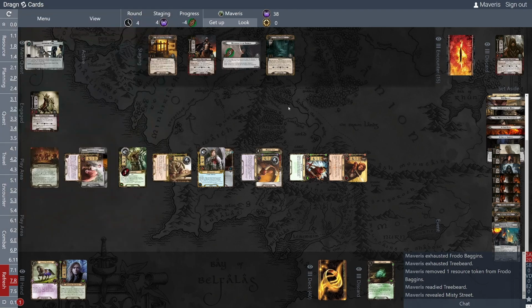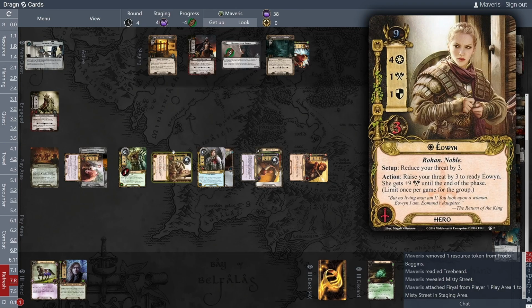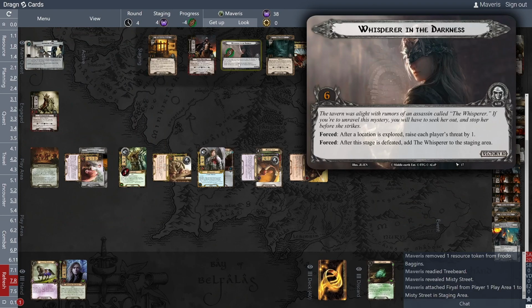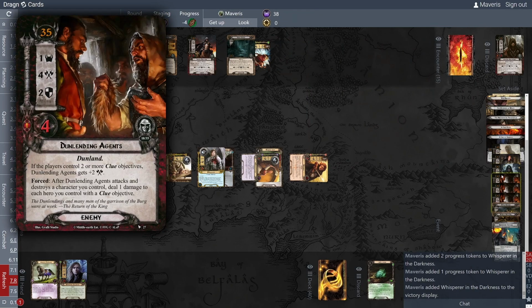I'm just making sure I fully understand what the location does. And then I put my highest cost ally face up underneath it. Count up my quest progress. And I realize that I've cleared the quest, so I have to add the Whisperer to the staging area.